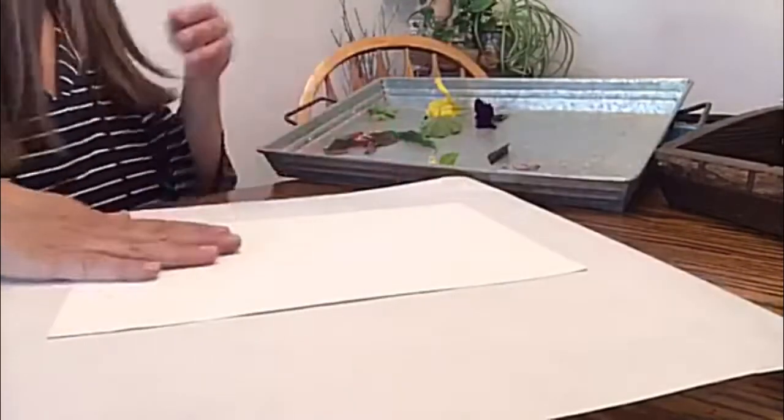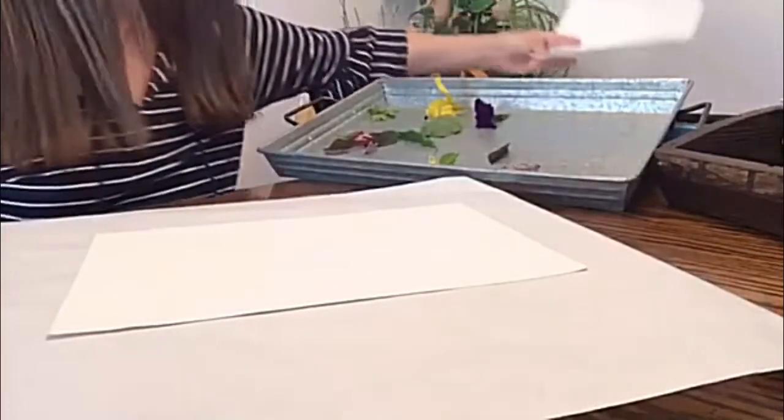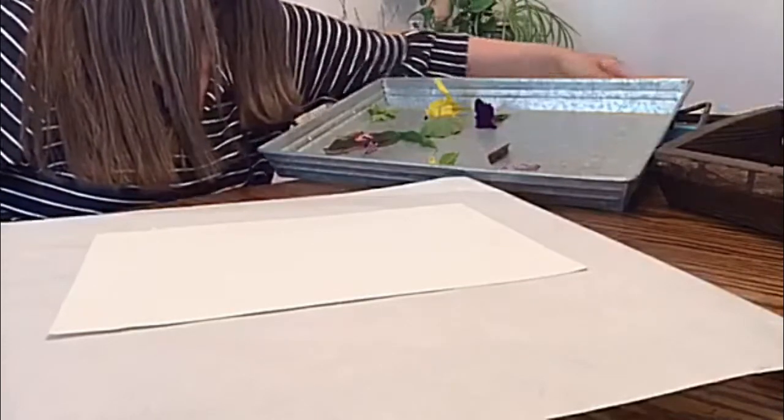I'm going to use a white piece of watercolor paper, but you can just as easily use a piece of plain white paper, whatever you have on hand.